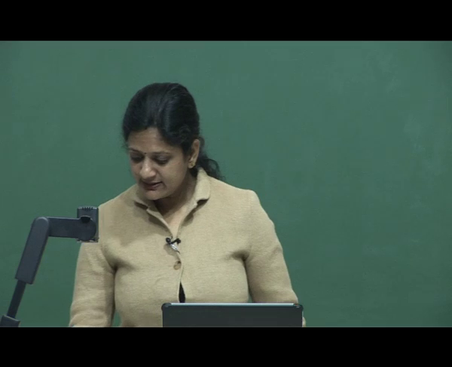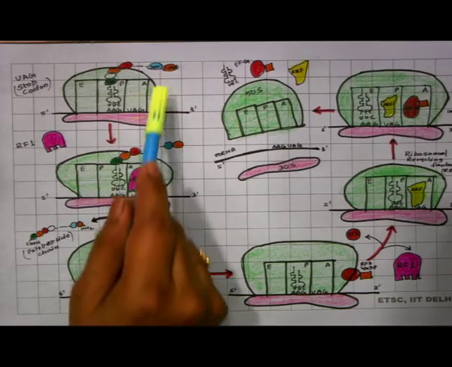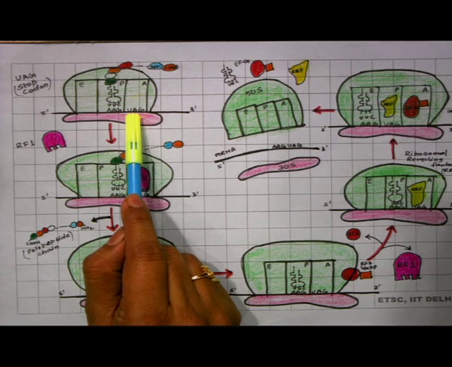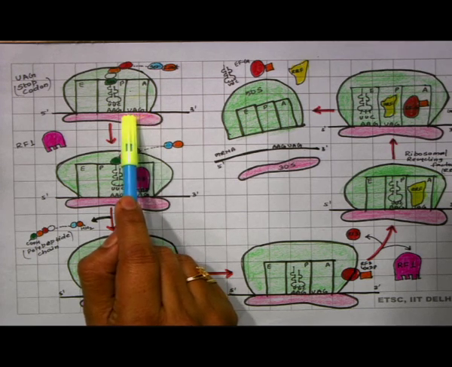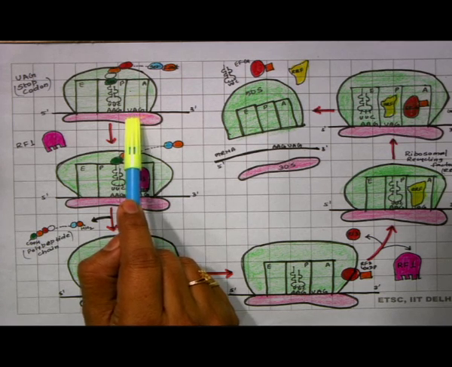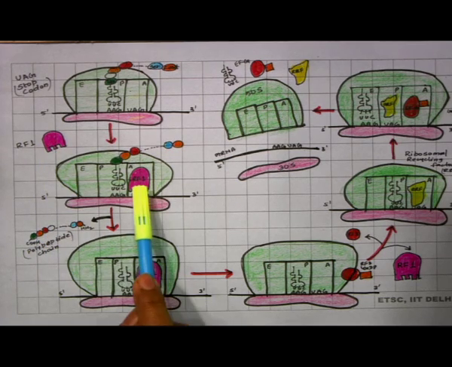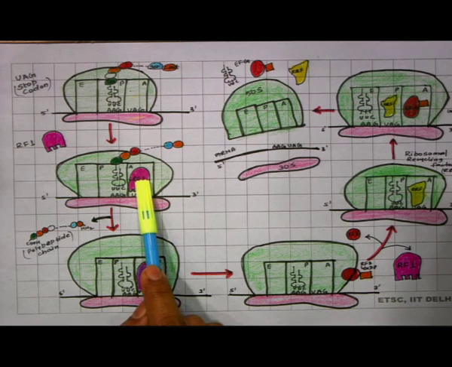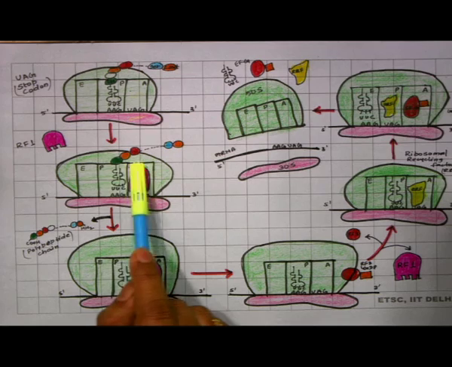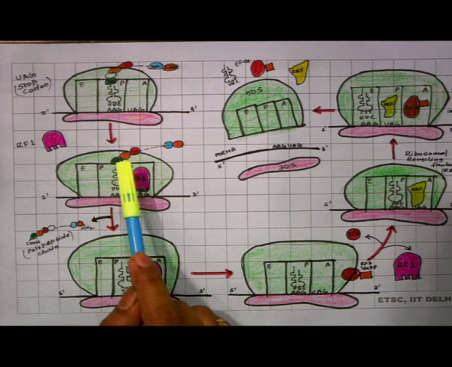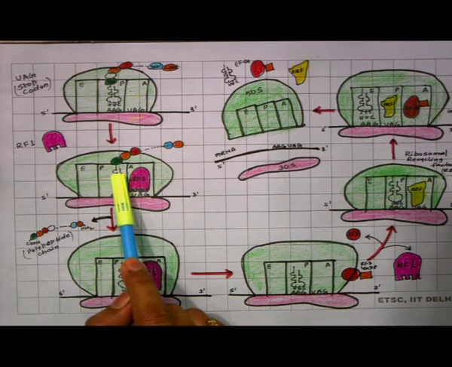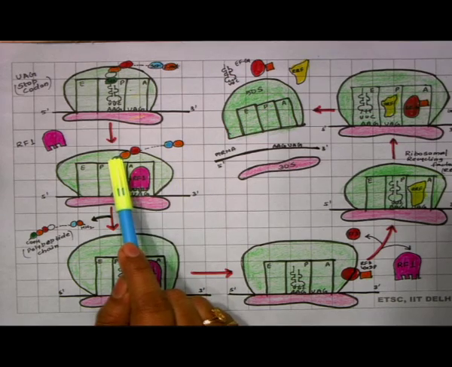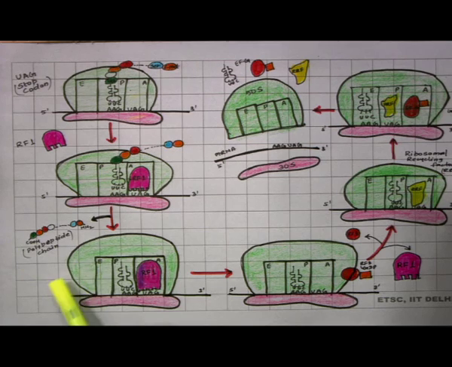So, before that let us understand this diagram. You can see at the P site we have the polypeptide chain. The A site has UAG as a stop codon. The ribosome will trigger release factor 1 to combine at the A site. After the combination of the release factor at the A site, it will trigger the peptidyl transferase enzyme, and the peptidyl transferase enzyme will break the bond between transfer RNA and polypeptide chain, and because of the breaking of the bond, this polypeptide chain will be released from the ribosome and reach the cytoplasm.